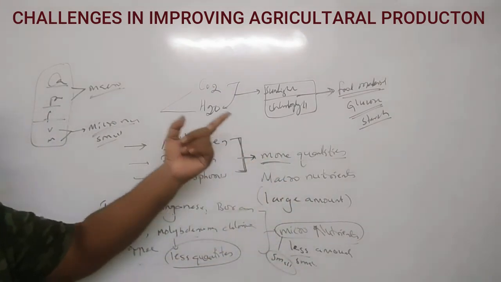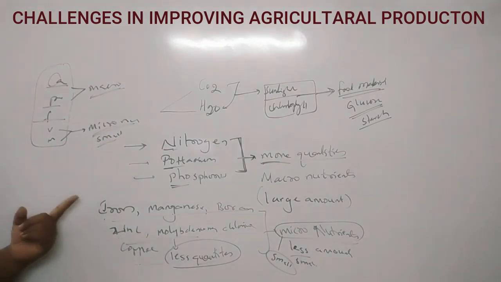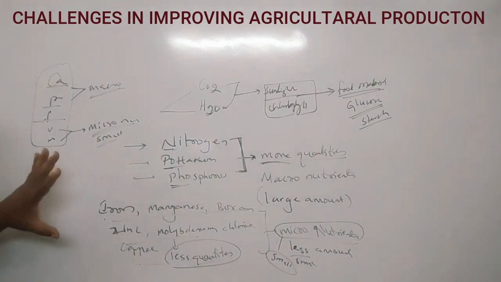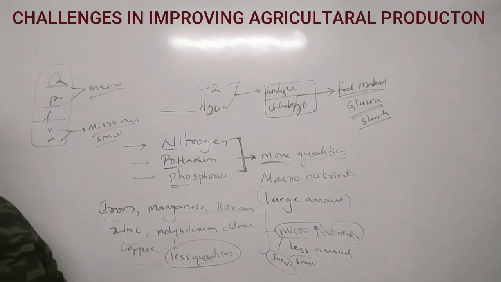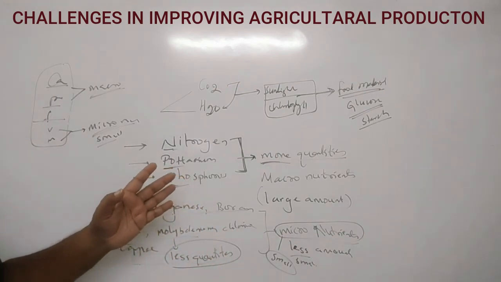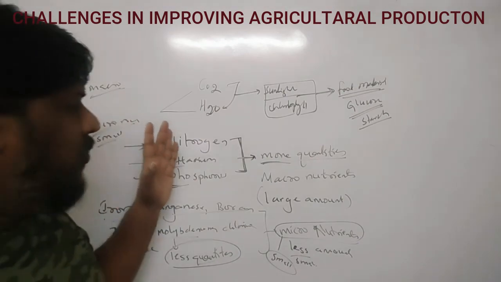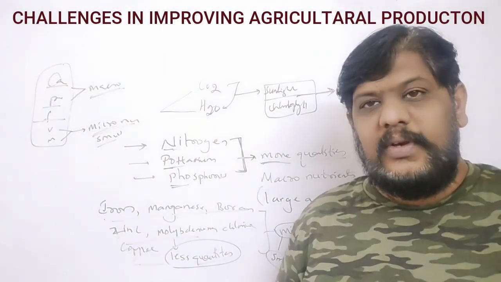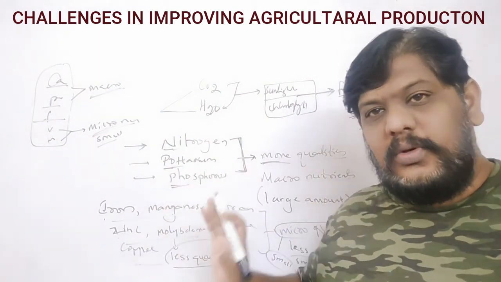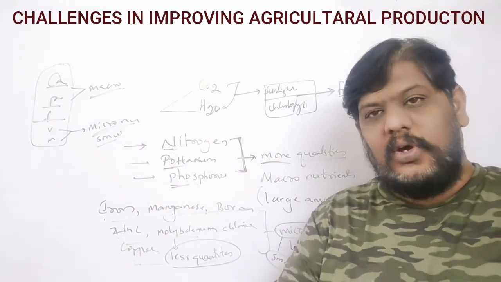So that is how all these nutrients are required by the plants, and if they get all these nutrients, the plant growth will be beautiful, absolutely beautiful. Okay, so now where are all these nutrients present? Where are all these nutrients present? So all these nutrients are present in the soil.